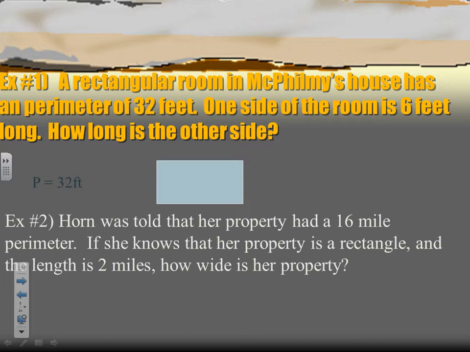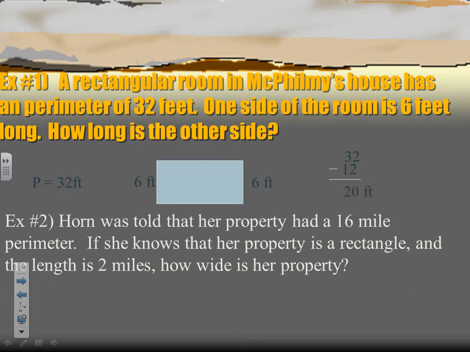If the perimeter is 32 feet, that means all the way around the outside is 32 feet. One side is 6 feet, so I'm going to label that one side 6 feet. I'm just picking a side. But if I say this side's 6 feet, the opposite side has to be 6 feet. Okay, great. So far I've used 6 here and 6 here. If I add those up, I get 12. So I've got to find these other sides. Well, I've used up 12 out of the 32. So let's subtract the 12 from the 32. Because that's what I've used, right? I've used 6 here, 6 here. Subtract that from the 32.